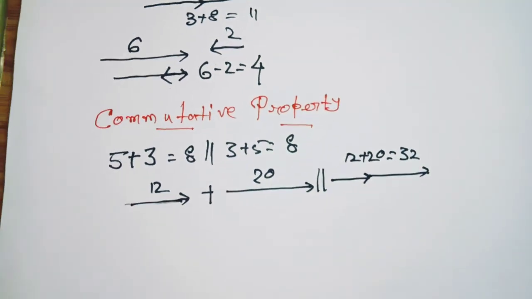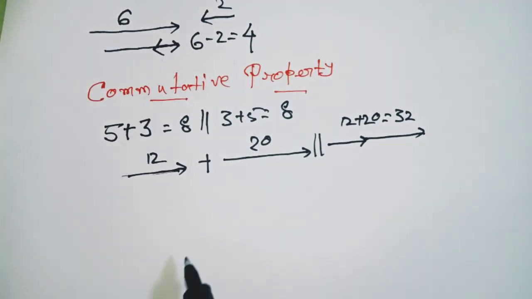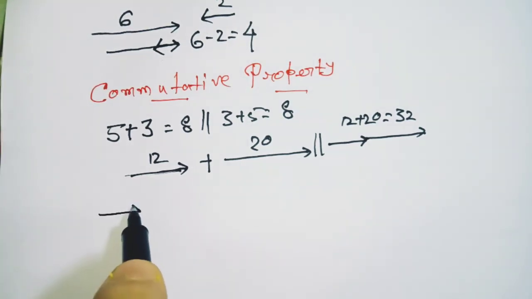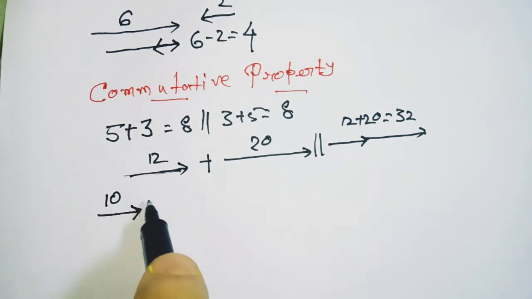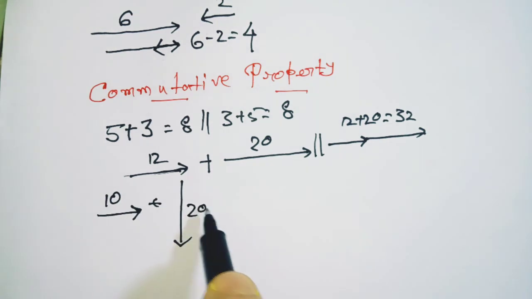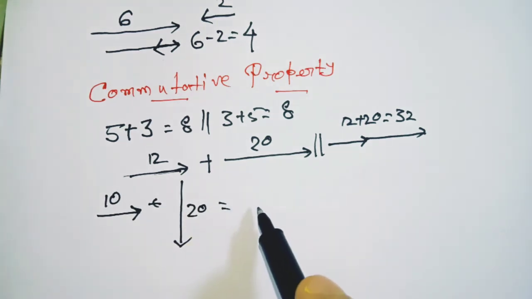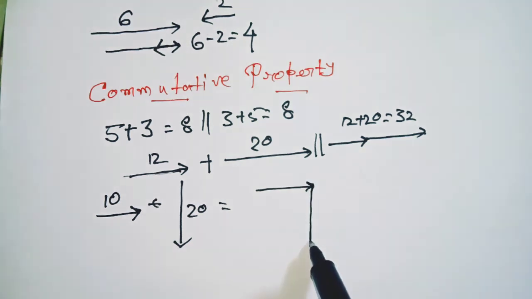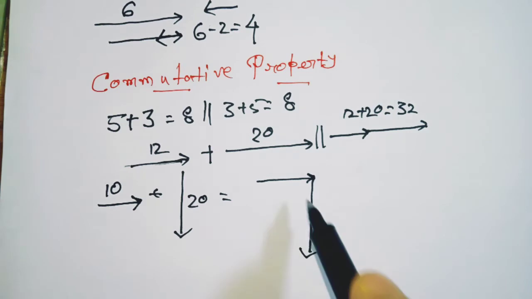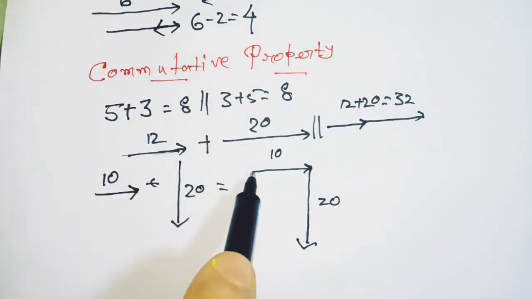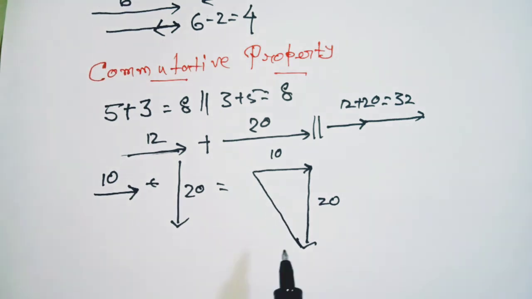Right. Now say, for example, we take a different direction. So I take another example. We take a vector pointing towards this. This is 10, I'm not mentioning the unit, and we have a vector pointing this way, and this is 20. So what is going to happen is that we take the tip. I will take this part as the 10, and I'm going to take the lower part, which is going to be 20. So this is 10, this is 20, and we get a vector which will be this part, so it will be joined.